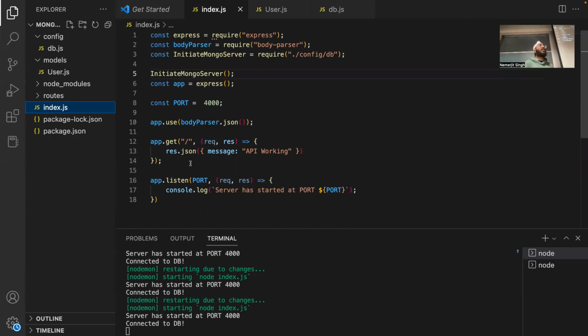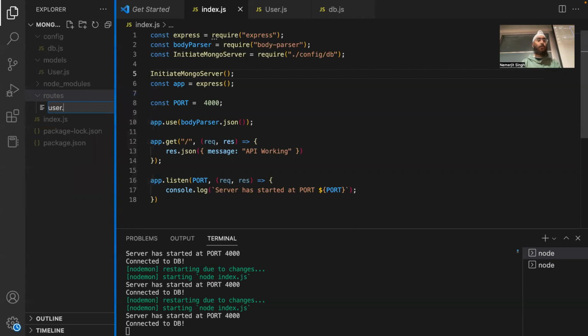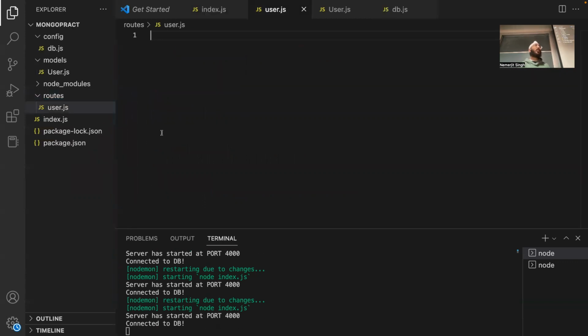But at the end of the day, that's going to be really tedious. One way to simplify that and make it easier for us to process is by using these things called routes. Routes can contain all these file paths within it and what we should do given those file paths. So we're just taking this app.get thing and pushing it into routes instead, to simplify it. Within routes, I want to create a user.js file, and I'm calling it user.js because it's file paths for /user. Whenever anybody on our website types /user, these routes are going to handle all the possible commands you can have there. That's the point of routes.